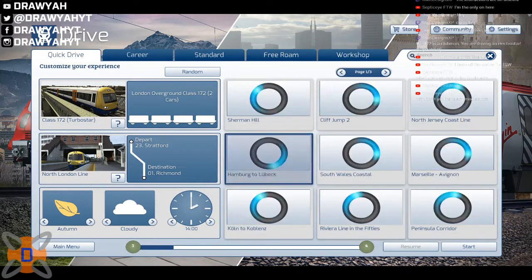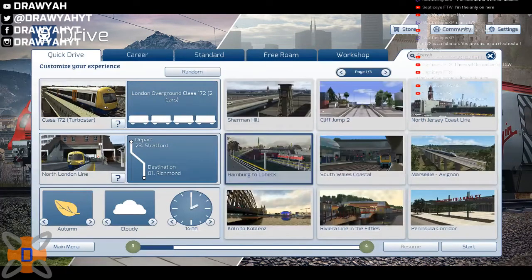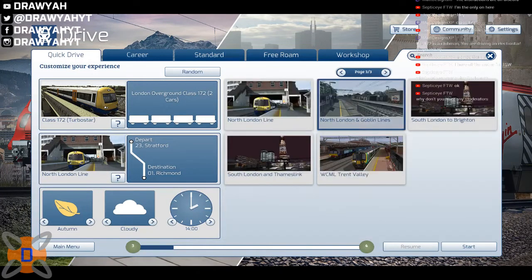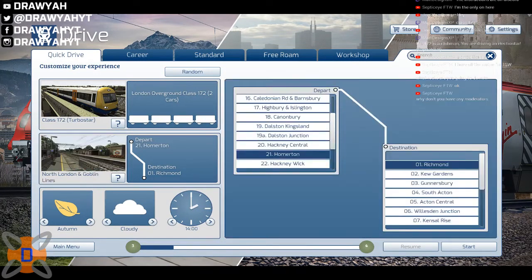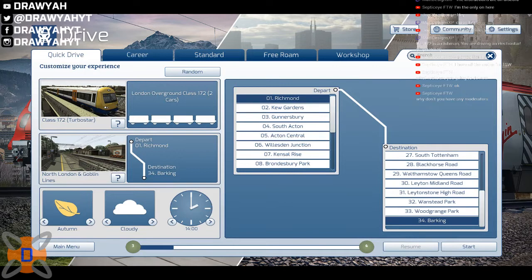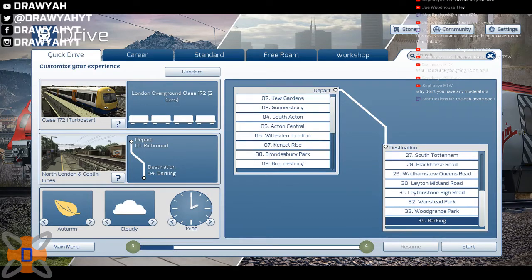Let me warn you that now. The 172 on the simulator, it's not the best. It really isn't the best. There you go, North London Goblin line, and we'll do the whole thing. So we'll start at Richmond. Ooh, it's actually a bit of a long line, I have to say. Okay, so we've been Richmond, Kew Gardens, Gunnersby, cab doors open.